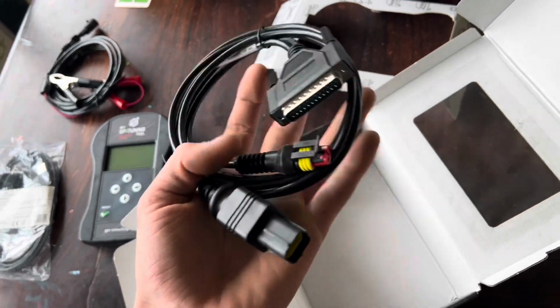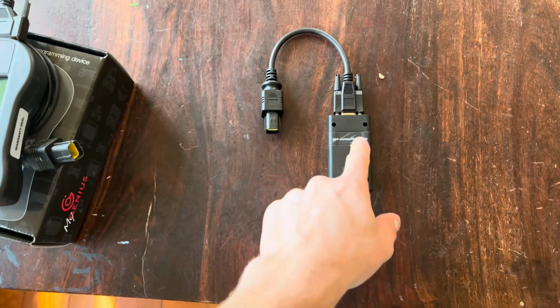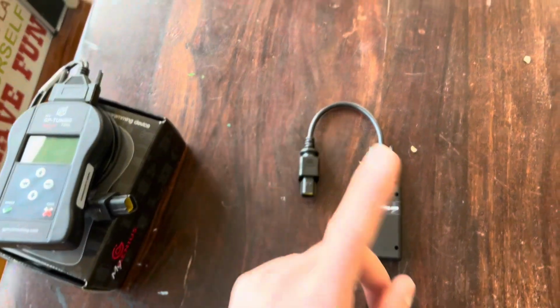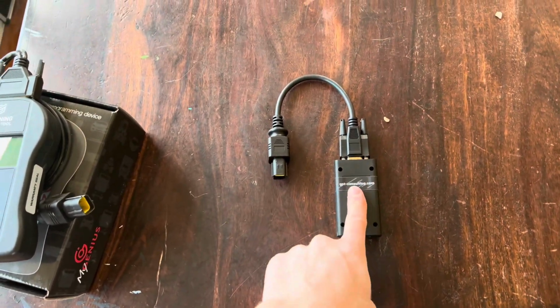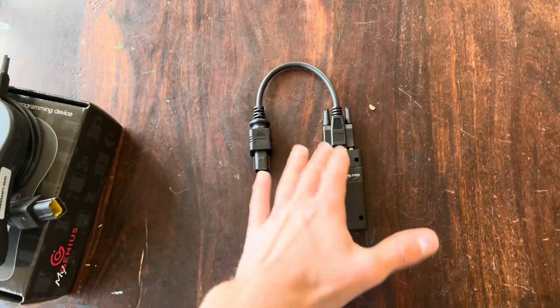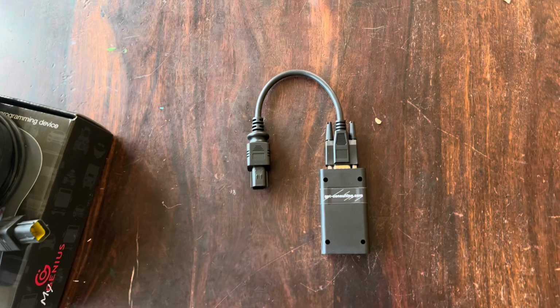It might look different depending on what brand you're tuning, but this is for the Kubota, so this is what it looks like. Now, with the tuner, we also got the soot level reset tool. This will reset the soot level inside of the ECU, so that way it doesn't throw any error codes once you've deleted it. It will show error code E9000 if you do not reset it after you tune it, but it won't affect the vehicle's performance, so you don't have to get it. You only have to get it if you don't want a light on the dash. Most people don't. So yeah, let's go.